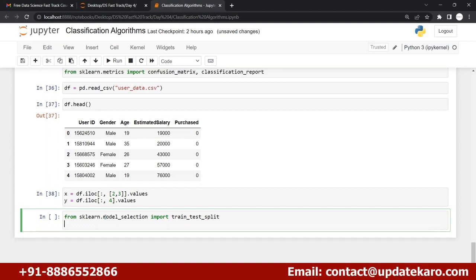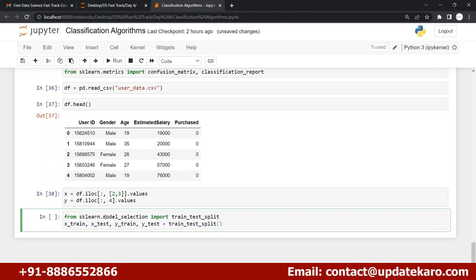So how many datasets do I want to create? I want to create the data for X train, right? And X test, right? And remember guys, the order for these datasets is very much important. If you miss the order, you will get the wrong results. Y train and Y test. The order is very much important.